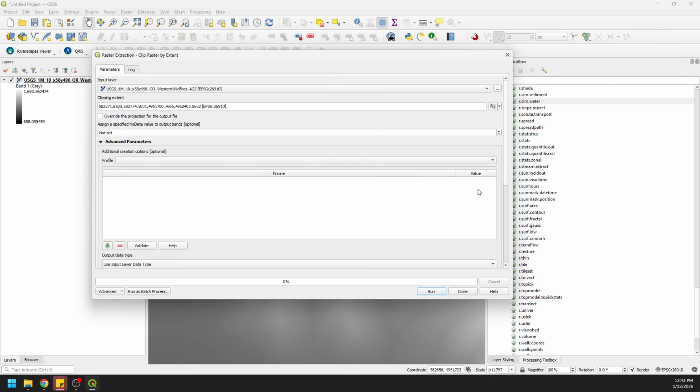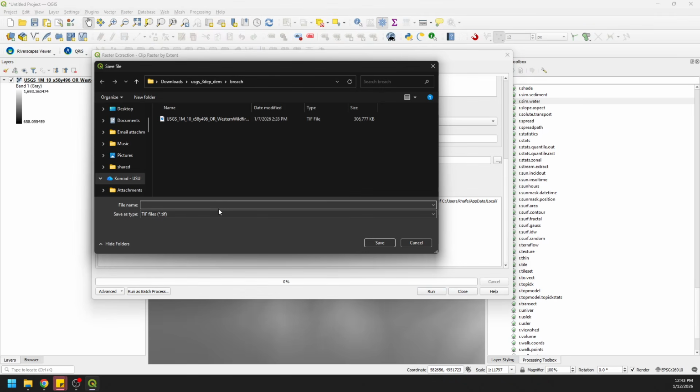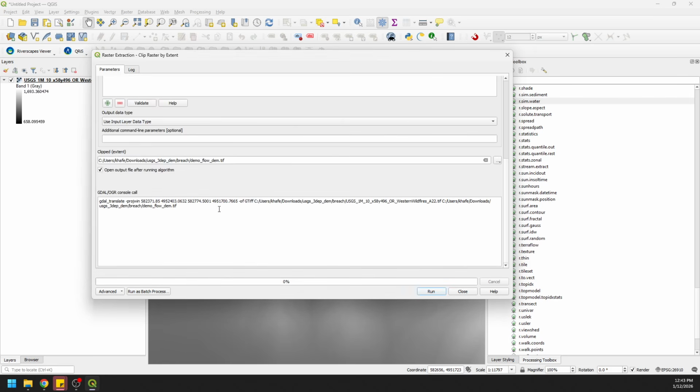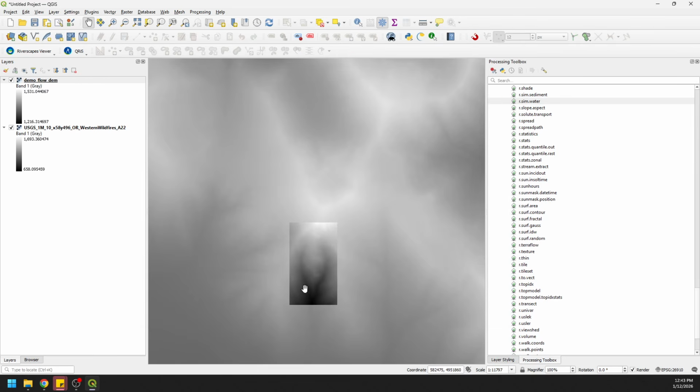And then after I click this, I'm going to make sure this is a small enough size. I want the dimensions to be less than 1,000 pixels in each direction for this demonstration so that it goes quickly. Okay, and I'm going to save this to a file, keep all the defaults here, and I'm going to just call this demo flow DEM. And let's go ahead and run that. Run really quickly. You can see our small DEM we have there.